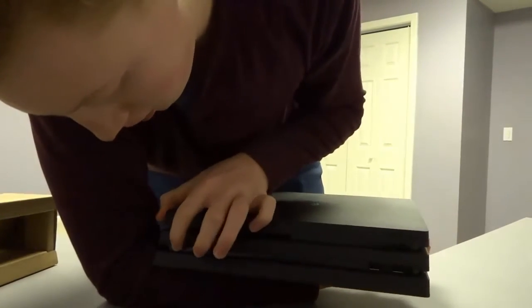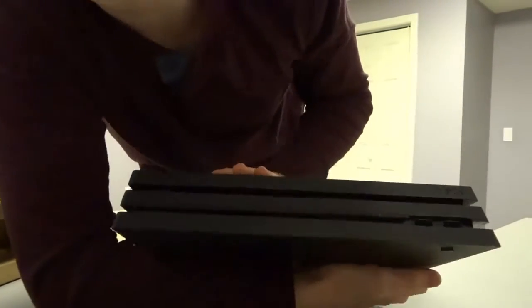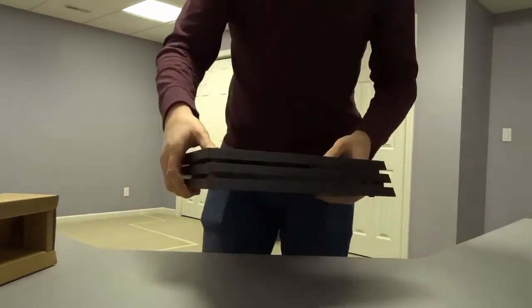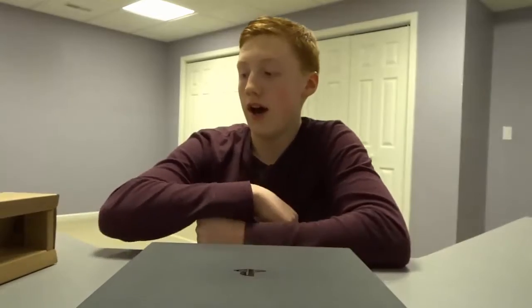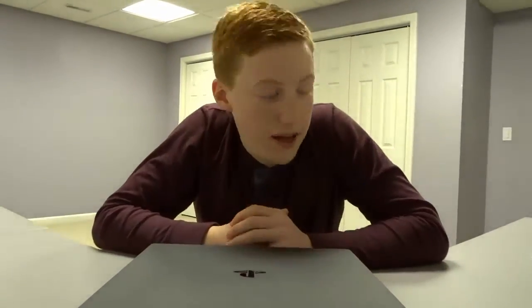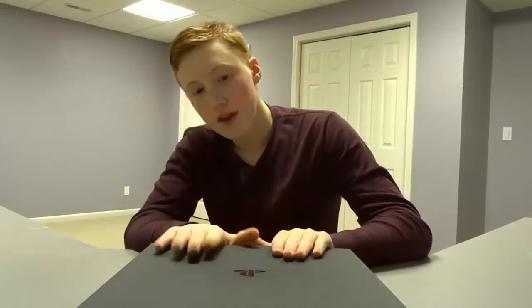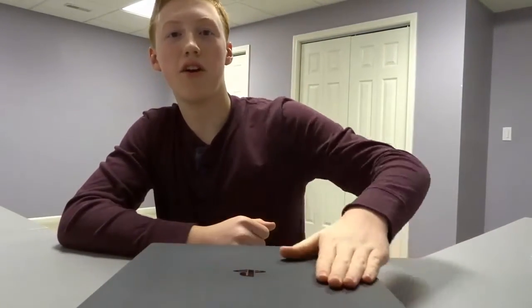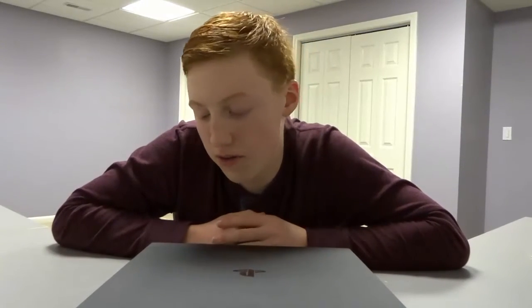Here on the front they changed it — there are actually little buttons now. You've got the power button and the eject button, as well as the disc drive obviously, and two USB ports. I am super excited to get in and start using this in my setup as opposed to the older PlayStation 4. I'm going to be selling the older PlayStation 4 on eBay — I'll link it if I get it up, though the video will go up before I have it listed. But here's the sick new baby. I love it, I can't wait to play it. Hopefully we can get some 4K games and gameplay, and I'm really excited to use the LAN cable and transfer all my data — that's going to be a long 80 minutes, hour and a half.